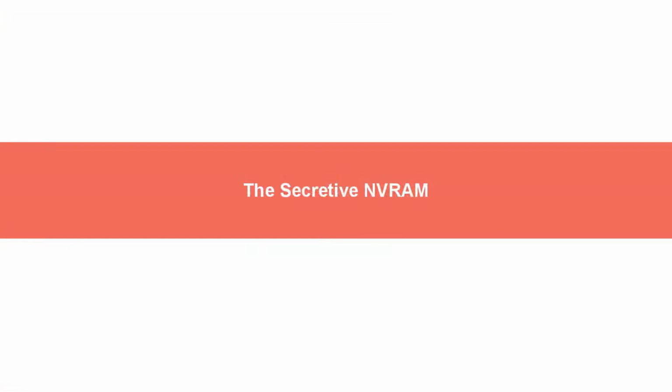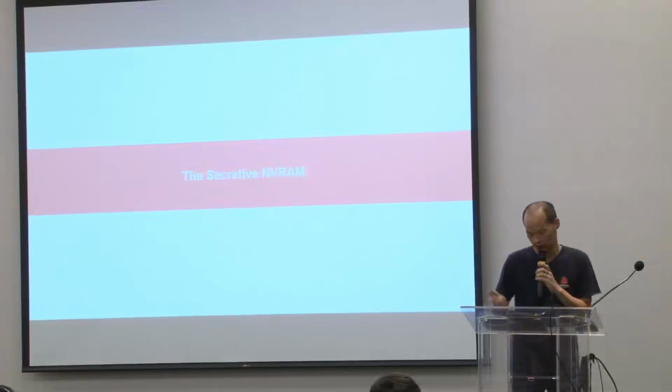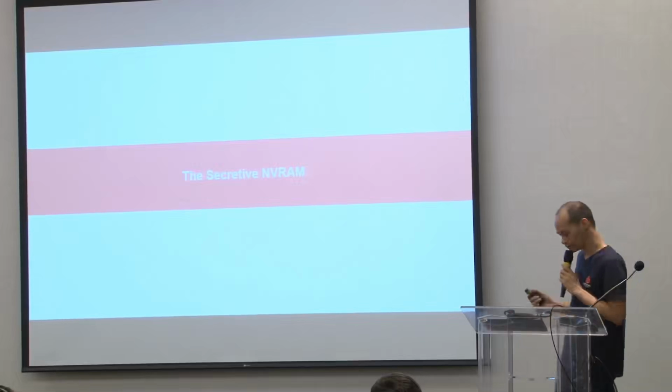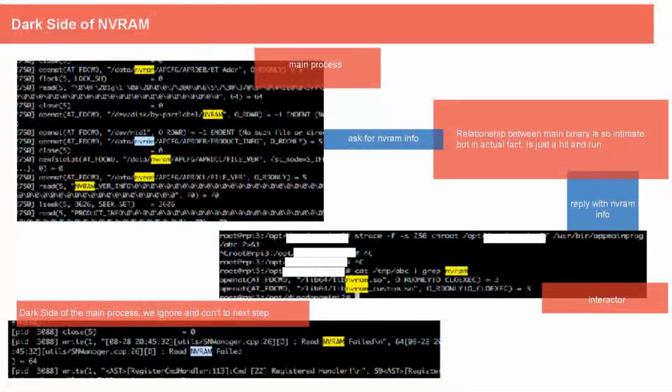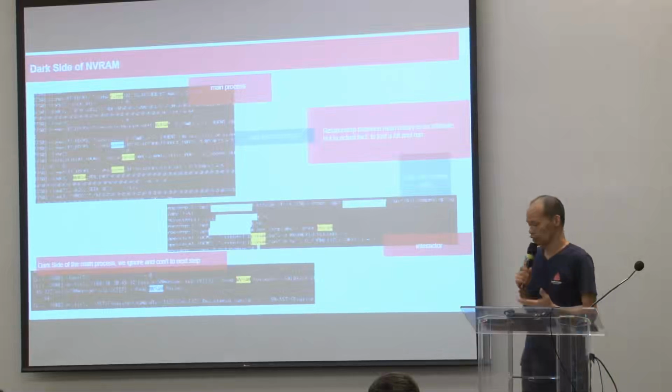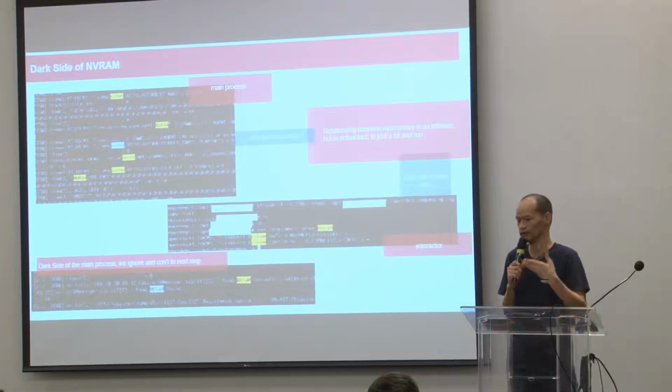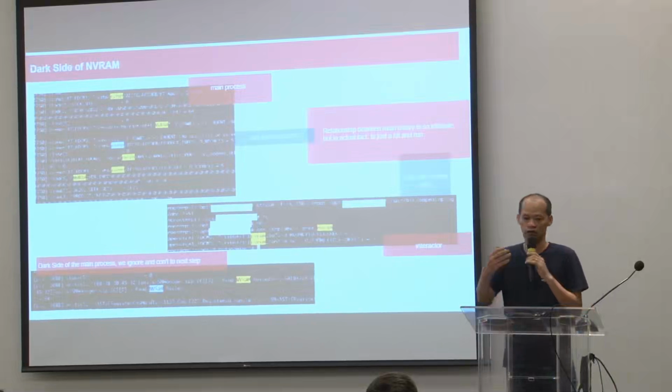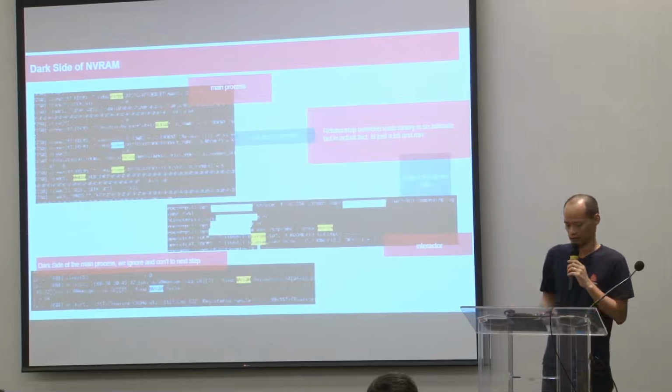The next issue is NVRAM. After we fix all the missing dependencies, it works, but after that, it stopped somewhere. The reason is that usually the target binary, the binary you want to attack, when it runs, it tries to find the configuration, for example, for HTTP, right? It tries to find some configuration for the web server from the original firmware, which we do not have on our virtual machine. The reason is that this target binary usually tries to find the configuration in the NVRAM device, which is the device that stores all the configuration of the target binary.